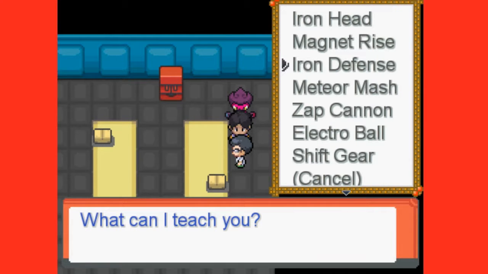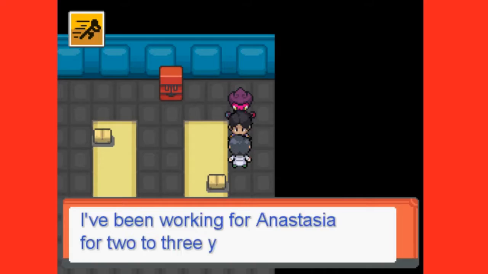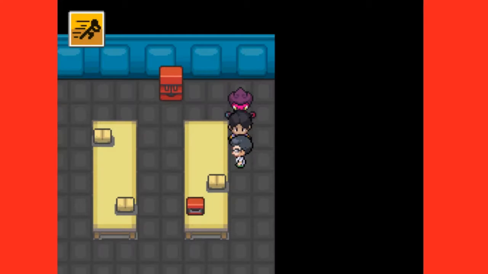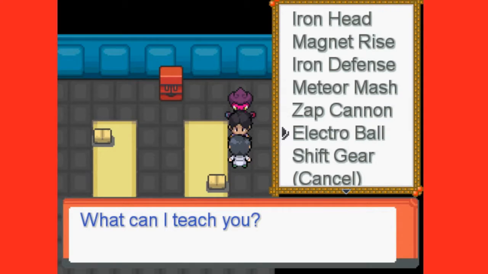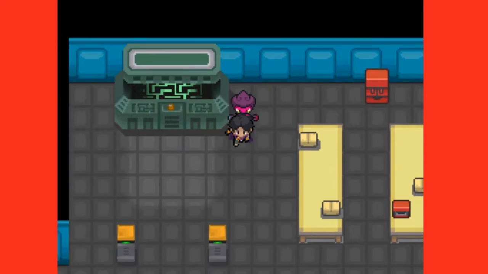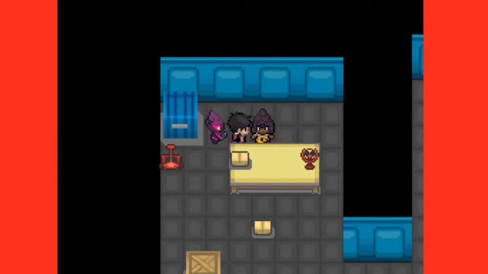I don't really have any reason to teach any of these moves. Let me see, Meteor Mash? No one can learn it. What? Iron Head? Frankie can learn it. What else? Shift Gear. Nobody. So Iron Head's really the only thing I can learn right now. That aside, Anastasia did say to talk to her if we want to try out her prototype armors.